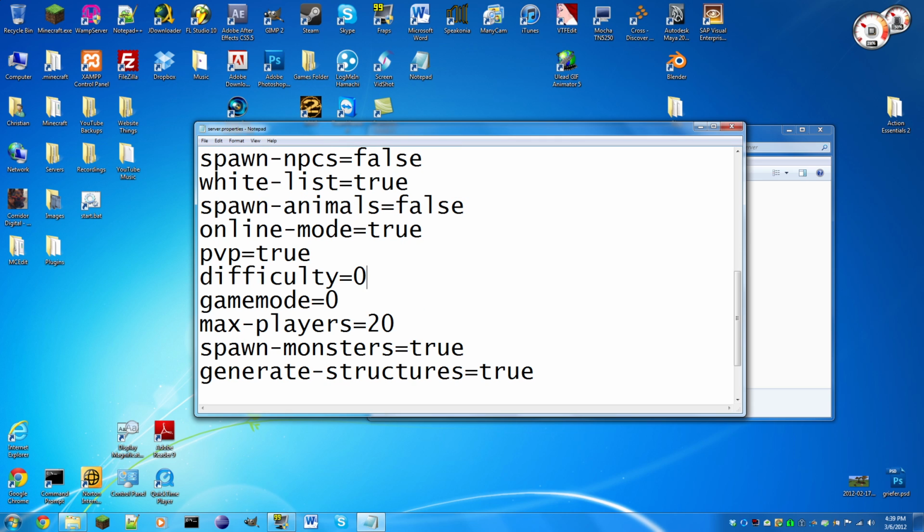Difficulty, I believe 0 is peaceful, 1 is normal, no, I don't know. I'm not going to worry about it. 1 is default, where monsters spawn. Okay. Again, player versus player. If you want people to be able to attack each other, you make this true. If not, make it false.